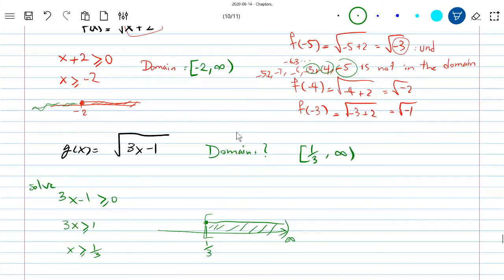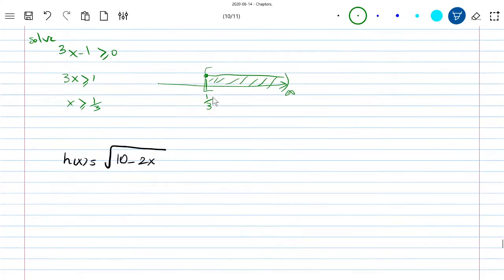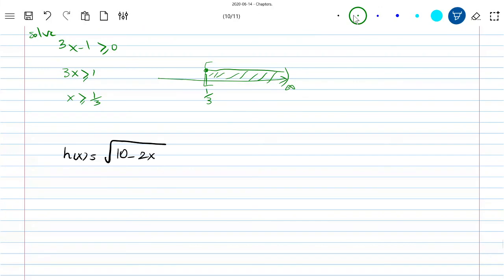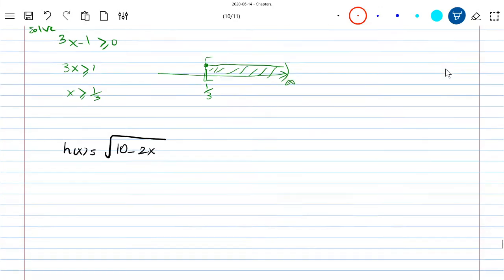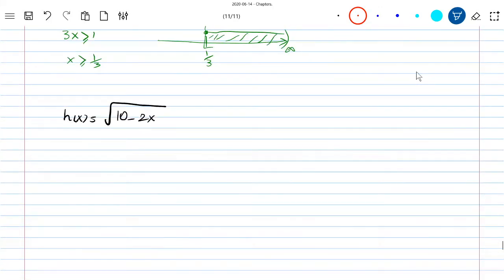Okay, how about this? You might always think that, okay, this is always the right side, all the positive numbers. Well, here's an example just to say there's no guessing. You have to solve an equation. Find the domain for this function. Again, you can always pause this and try it yourself. Just make sure that you understand what I'm doing, then follow the steps.